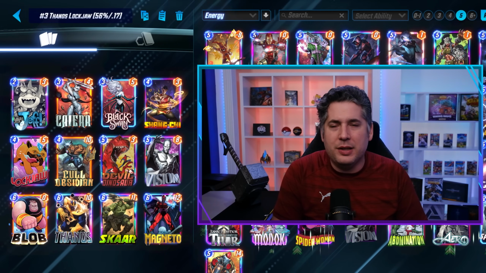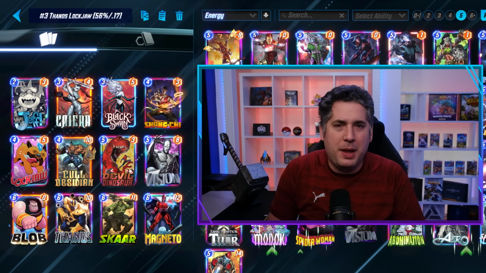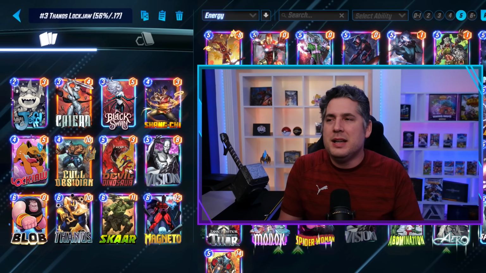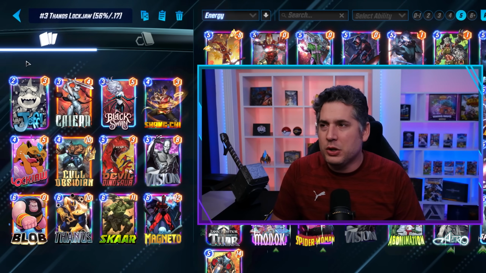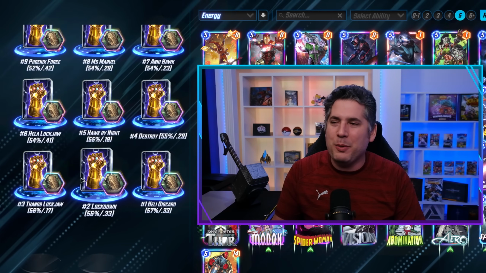The nerf to Lockjaw is really being felt here, and you can see it because of the inclusion of Black Swan, right? You want to start rotating things through that Lockjaw ASAP. So, I mean, it's looking pretty rough, but at number 3, it's still a good deck, but it's not what it used to be.